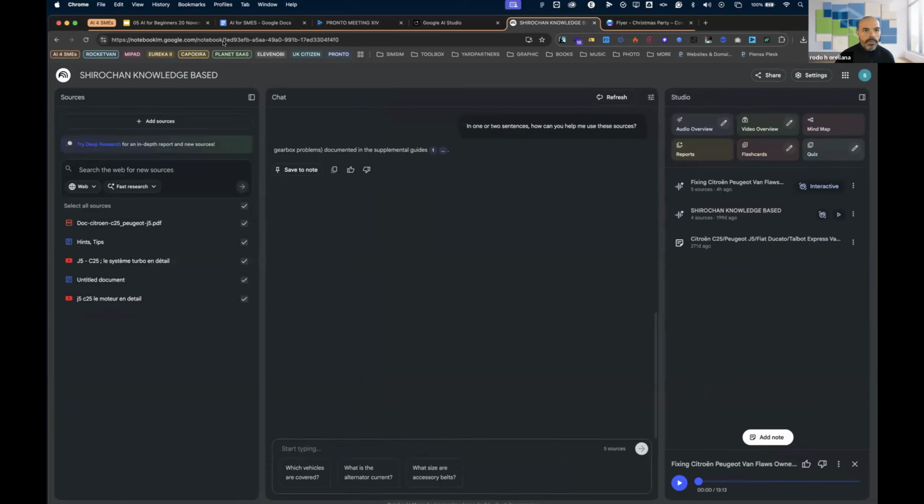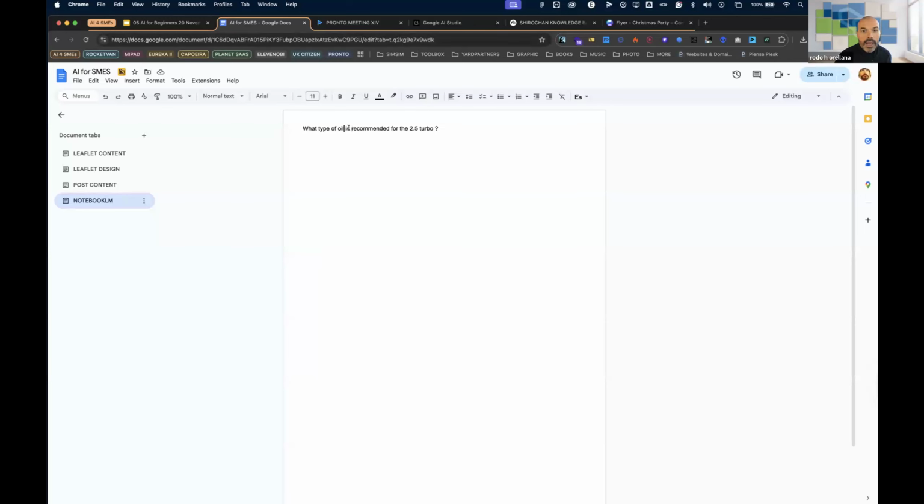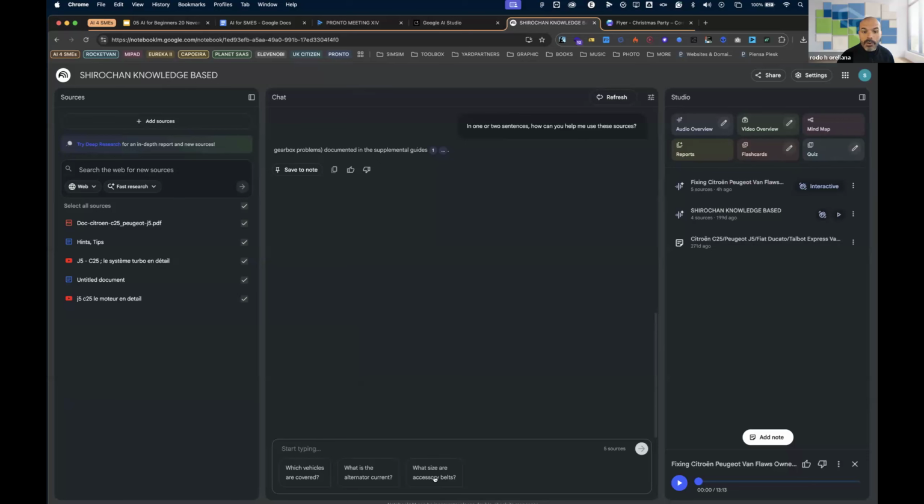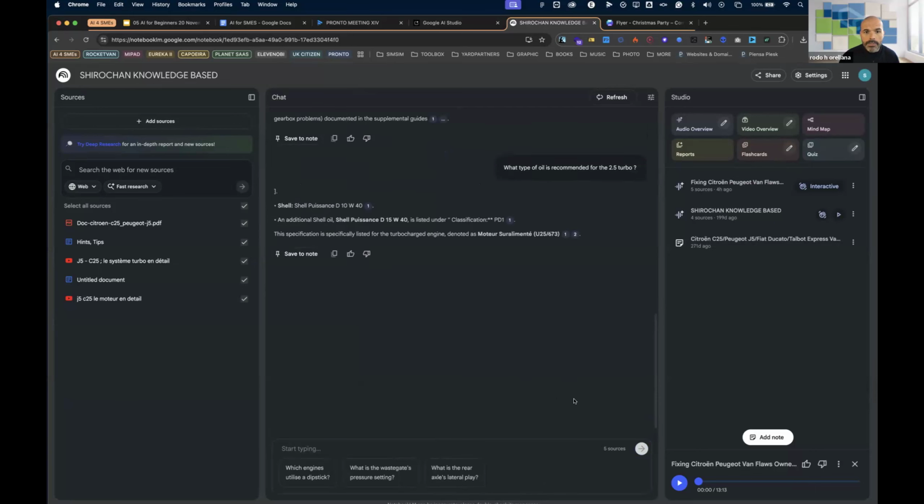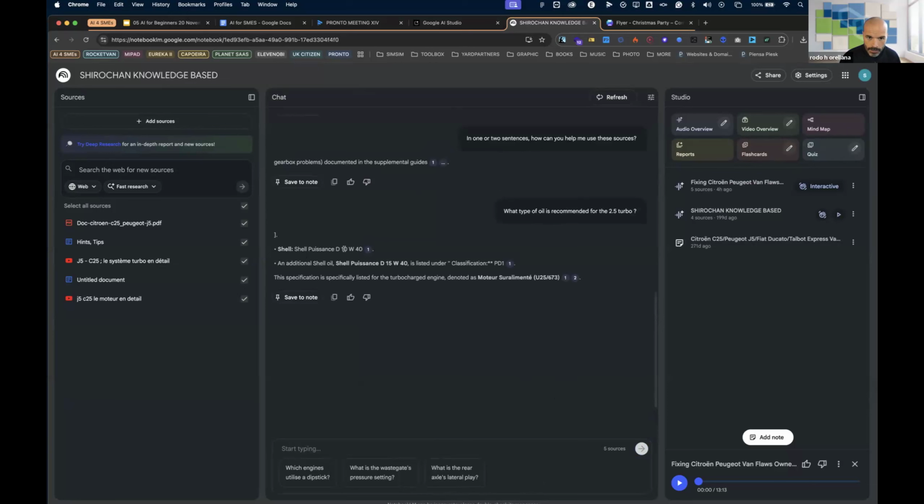A very simple question will be this one. I need to know which kind of oil I need to put in. I don't want to go through the manual and find out. I'm just asking straight away to the LLM because I already read everything. Which type of oil is recommended for my type of engine, and it will go through all the documentation and boom, it will tell me which one and where I can find it.